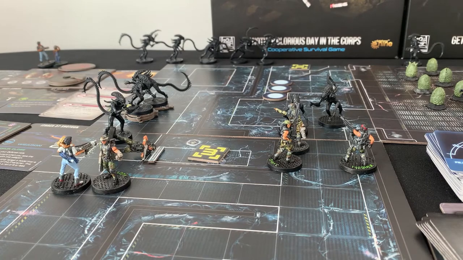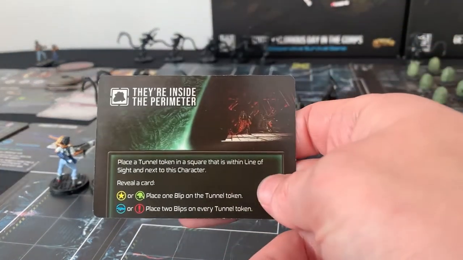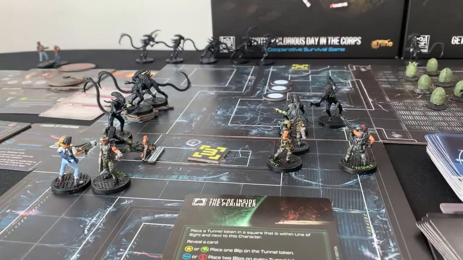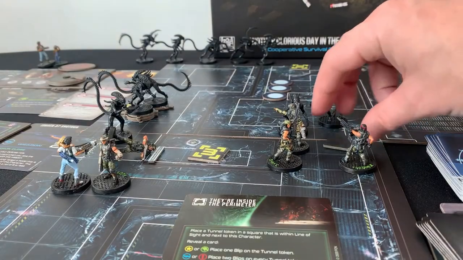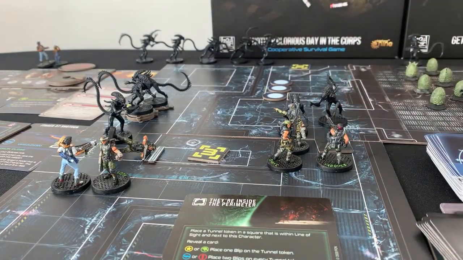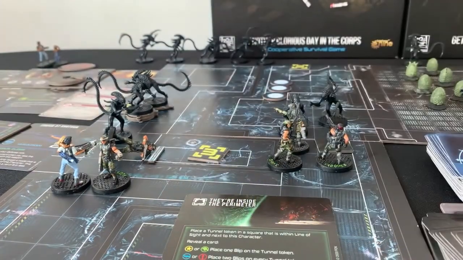And that was Ripley's card she drew. So this card is now for a pawn who's next. So we've got a tunnel that appears next to a pawn. So I'm going to have to be there, unfortunately. Place a tunnel token in a square that isn't within line of sight and next to this character. Then we reveal a card. It's an event, so we place 1 blip on the tunnel token.